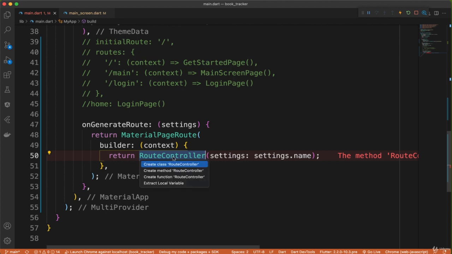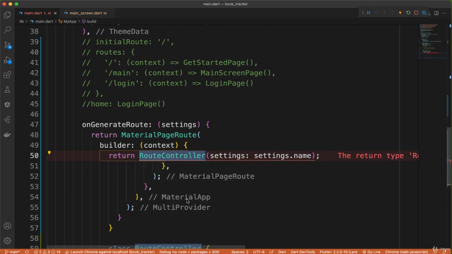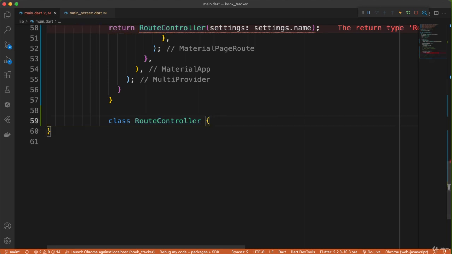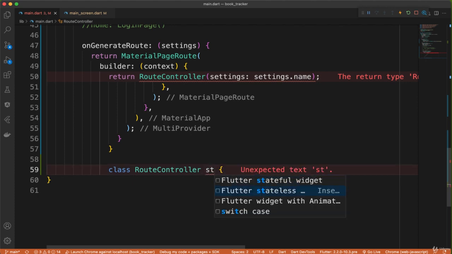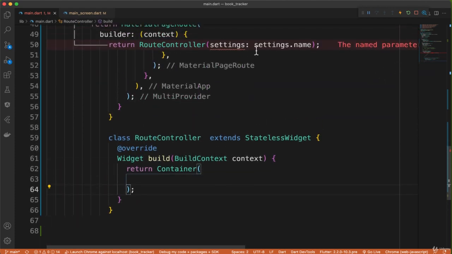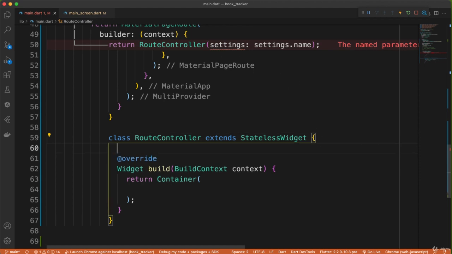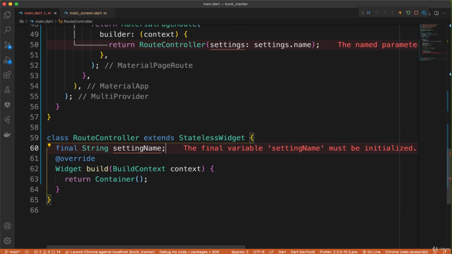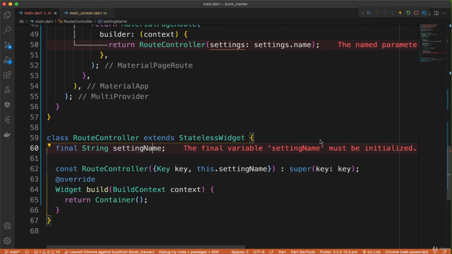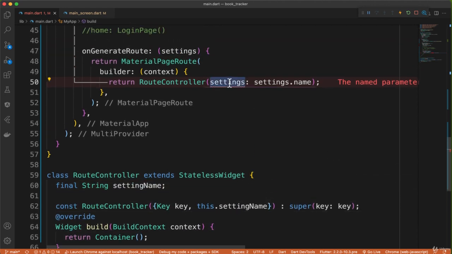So command, and let's create a class. And there it is at the bottom. We have that class. Now, this class here is going to extend a stateless widget. This actually is going to be a stateless widget. And voila, we have that. And now we still have issues here because we need to pass a parameter here or a field. So we'll say final String, going to be settingsName like this, which means we need to create a constructor. So command like that, create a constructor with that field, and let's change this name to settingsName so that it's exactly the same as what we're passing there.